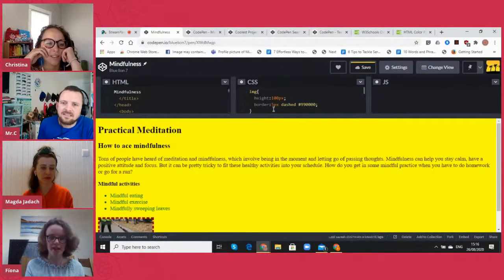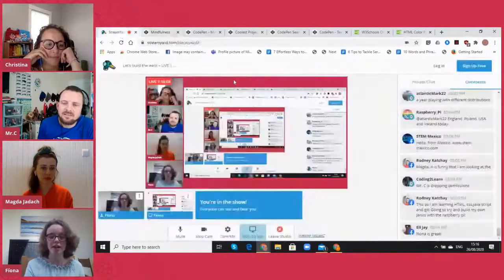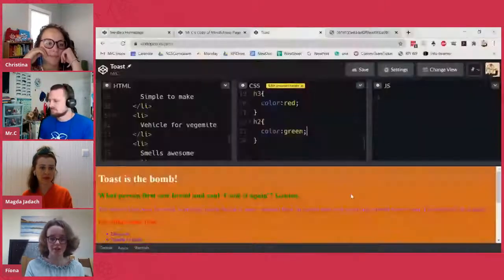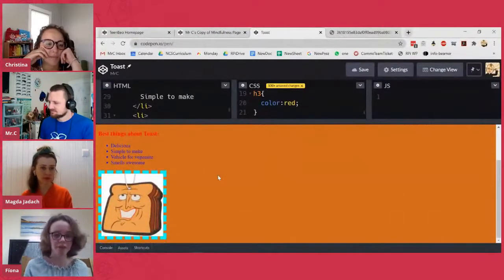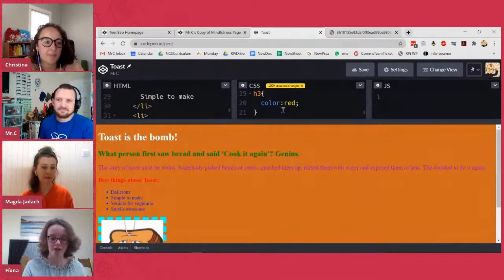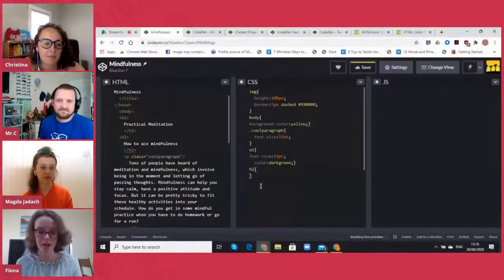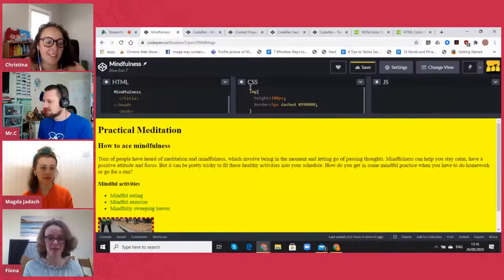And then it would just be the exact same job. It's just that you have to let your CSS know what it's supposed to be changing. You have to let your CSS and your HTML link together by using these tags. So if you write H2 over here, you're going to have to write H2 over here when you're styling your heading. I hope this makes sense, by the way. Yeah, it was great. That was really, really handy.